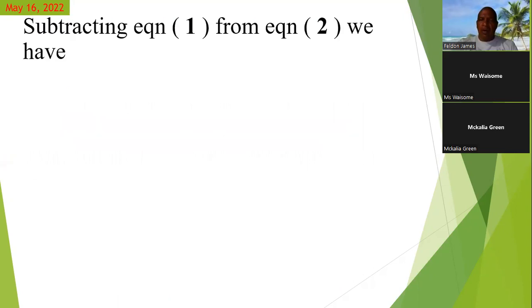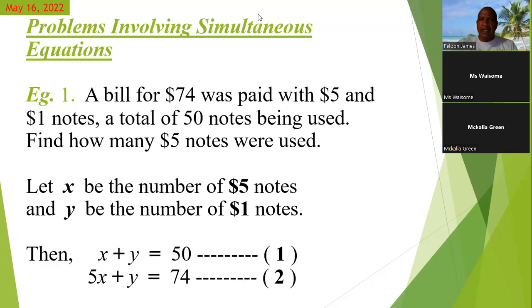Now, based on the fact that the two equations have the same sign for y, we subtract. And as I was saying before, if we had two negative signs for y, we would still subtract. So that's a general rule. Once the signs for the unknown that you're eliminating are the same in both equations, then you subtract. But if one is positive in one equation and negative in the other equation, then you will have to add both equations together.